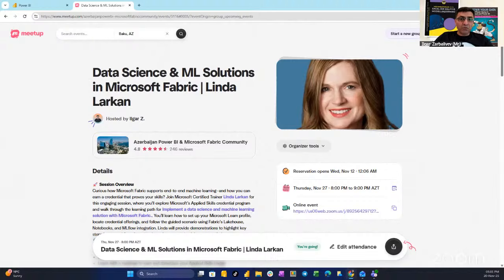Before starting today's lab, let's briefly clarify a few key concepts. Let's begin with Delta Lake. This is an open storage format that brings ACID transactions, versioning, and reliability to your data stored in the lake.